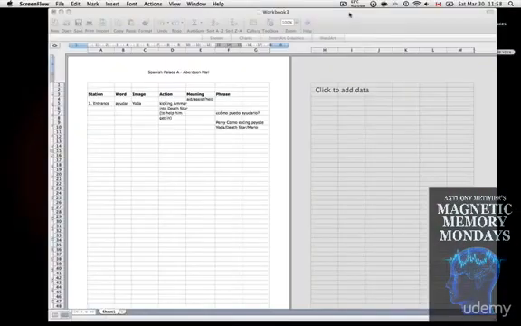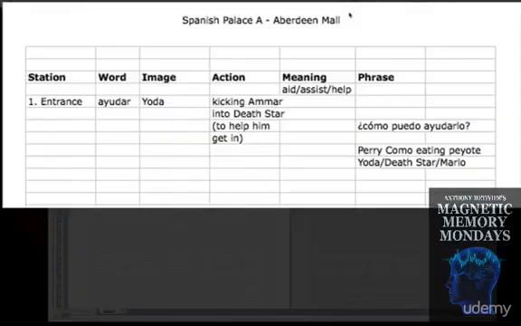So let's look at a slightly more elaborate example. Here's a Spanish word, ayudar, which I'd place in Aberdeen Mall, using as a bridging image for a lot of A words the magician Michael Amar. And so he's placed at the entrance of a shopping mall with Yoda, and Yoda and the Death Star come to really get this ayudar sound.